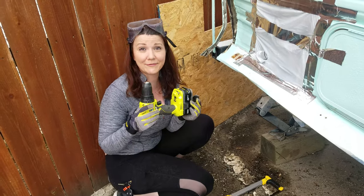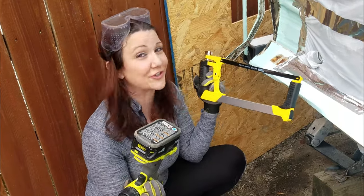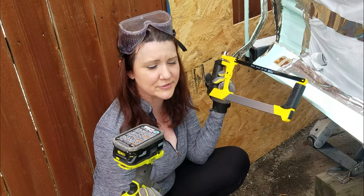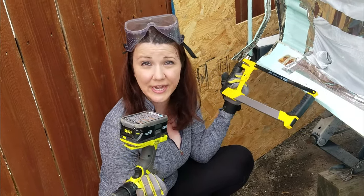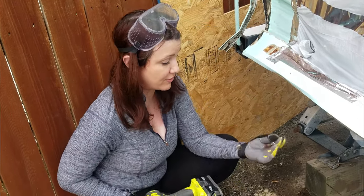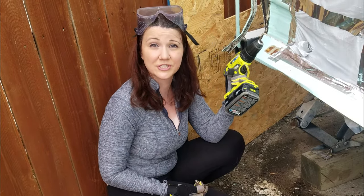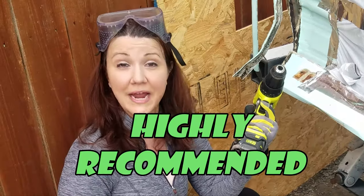This is awesome. Highly recommend this method. If you have a bad bolt, don't even try to do anything else. I read about using bolt cutters — that could be a good idea, but that also seems like it would use a lot of strength, especially with a thick bolt like this. Hacksaw method definitely works, but this just made it stupid easy. Highly recommend it.